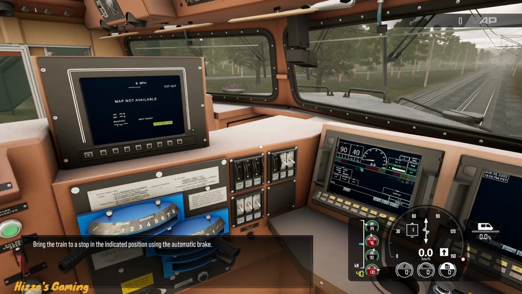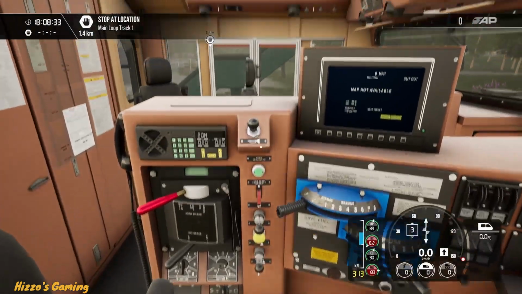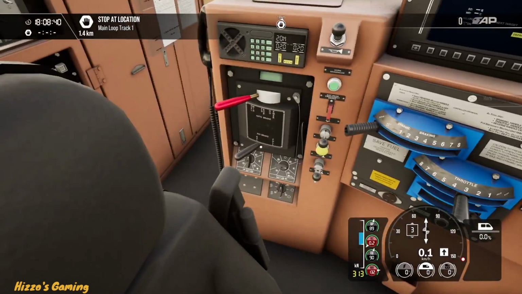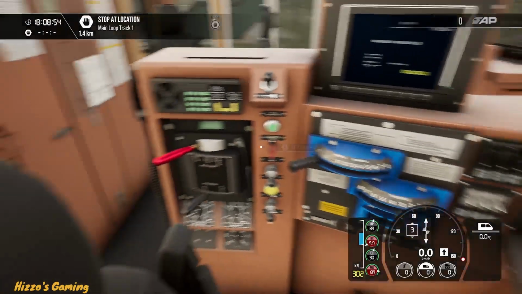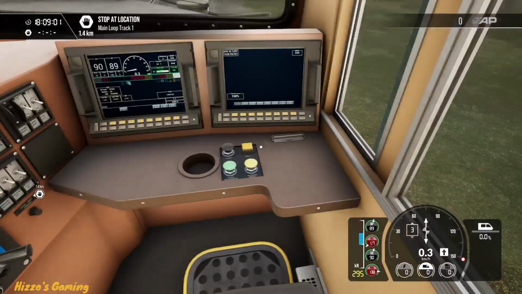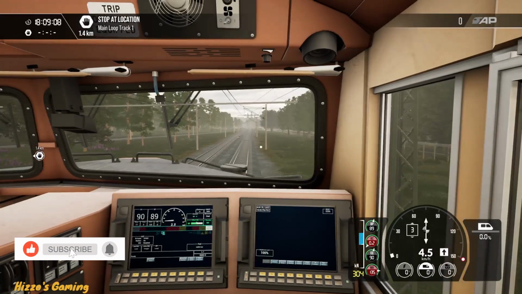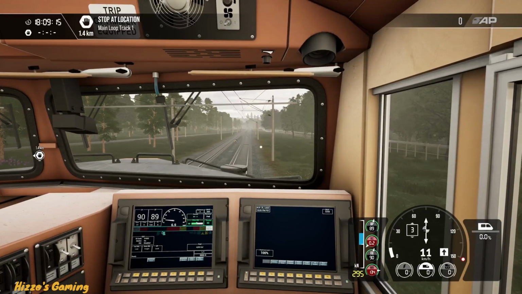Bring the train to a stop in the indicated position using the automatic brake. About time, right? I don't know why the train did not want to go. I have no idea why, but I got it going now.